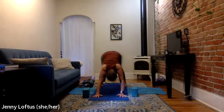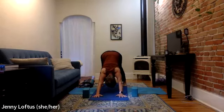Take your feet wide on the mat, spread open your hands and root down. Extend and lengthen through your body, heart lifting to hips. Find all the room you have.